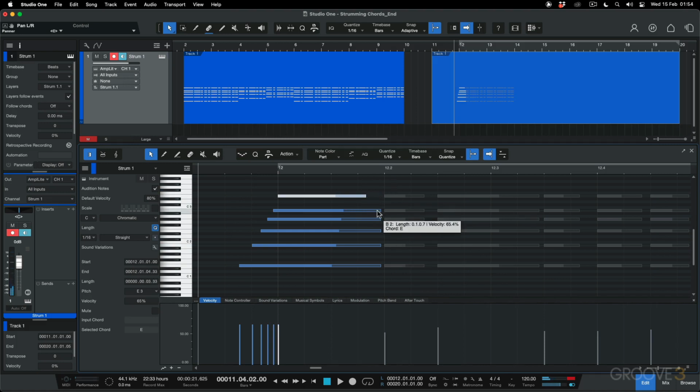So what I actually need to do is maybe change the length of some of these as well, so that I can make space for that. So I'm going to take these, unmute them, and pull these notes slightly out to create the upstroke. Now, that's a bit much, so I'm going to tweak them slightly. So you've got this. Sounding very nice.